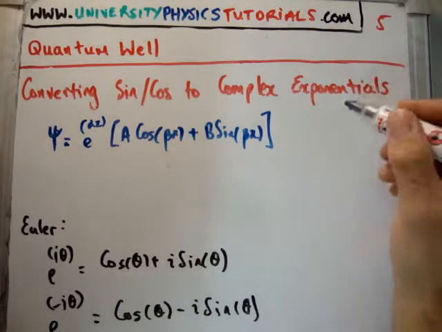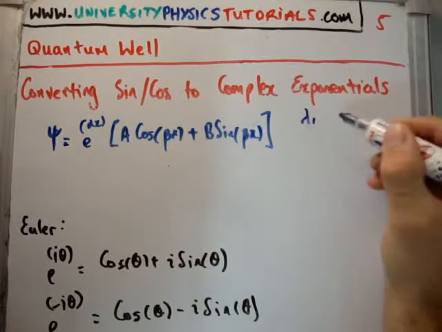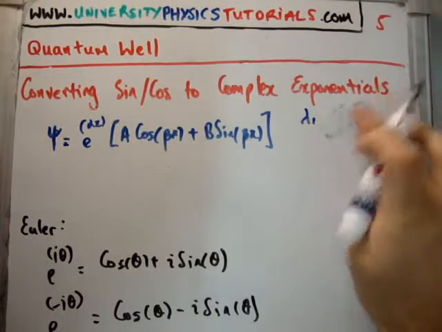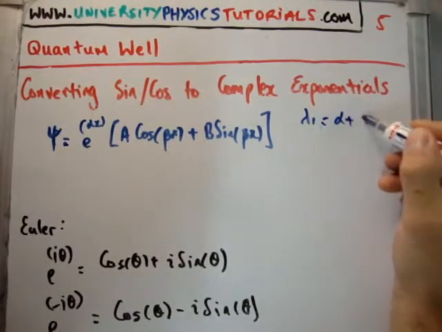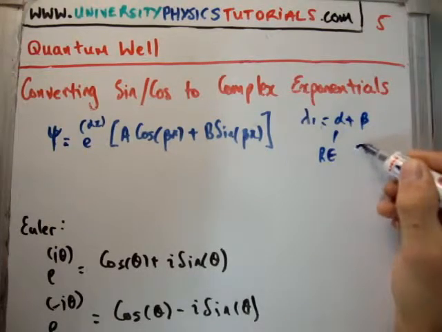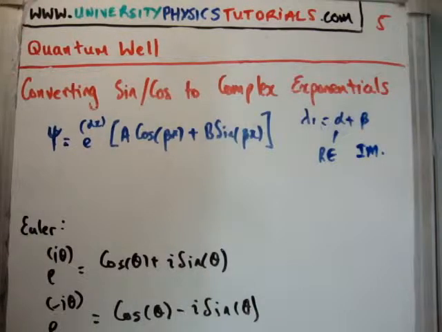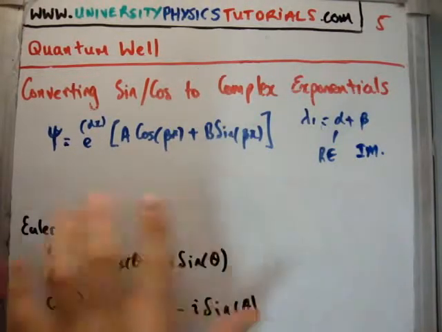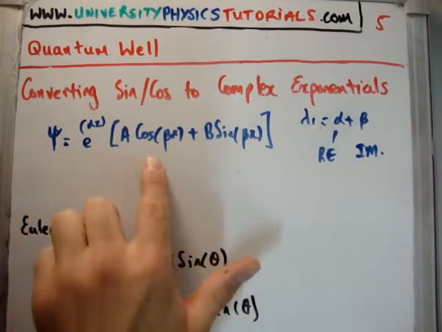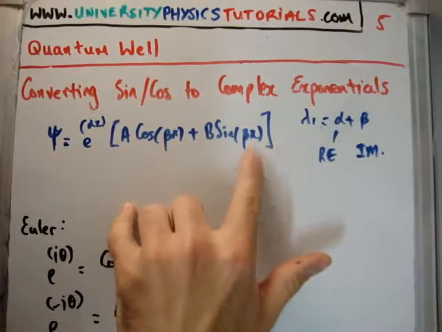Now, just to remind you, we said that our characteristic equation had roots lambda 1 and lambda 2. But each of those, let's say just look at lambda 1, lambda can be written as alpha plus beta i, where alpha was the real component and beta was the imaginary component. So for each of our solutions to our characteristic equation, we had a real and an imaginary solution. And therefore, the general solution to our wave function turns out to be e to the alpha x, a cos beta x plus b times the sine of beta x, where of course I'm assuming that it's a function of x.